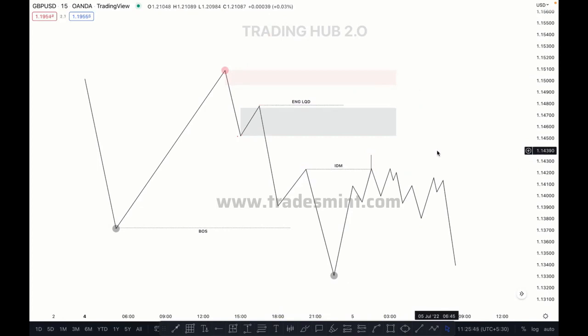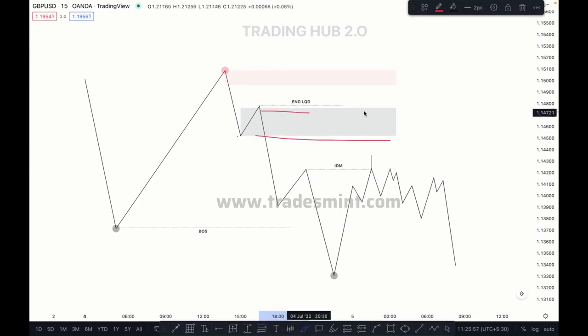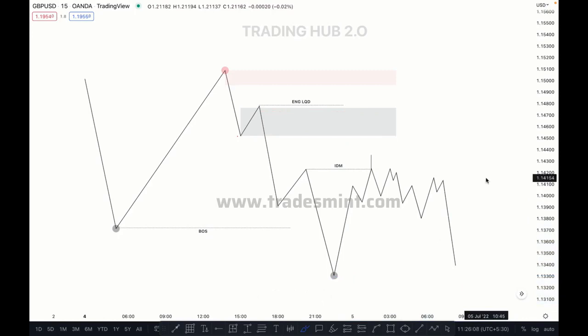So where can we sell, how can we get the entry, and how can we catch this move? Sometimes what happens is price takes out this inducement, and most of the traders are looking here for a sell to mitigate this zone, but price does not come back here, and market pushes downside and continues downside, and we miss this move. So how can we catch it? This is very simple, okay?